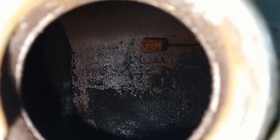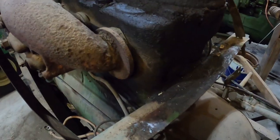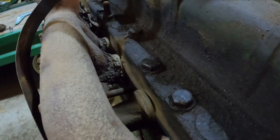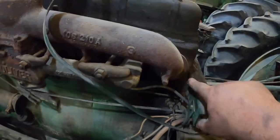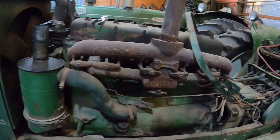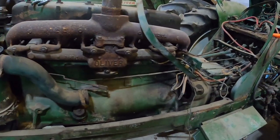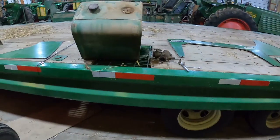Yeah, it looks pretty nasty in there. We'll give it the treatment. Well, with the hood off and the gas tank out of the way, you can see where someone did their own modification. You compare it to the other ports. It should not have that big old washer welded on it. But we're gonna run with that for now. Just get it running before I start throwing money at it too hard. Let's go get the tank cleaned up and the carburetor.